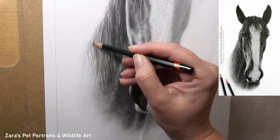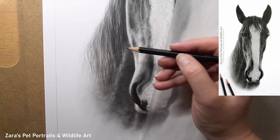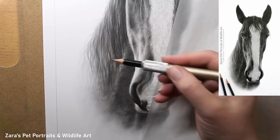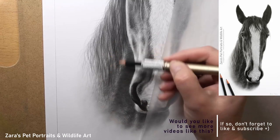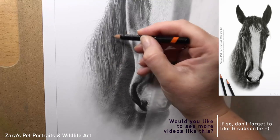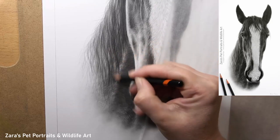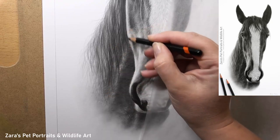I talk about this in all of my videos and in my real-time tutorials on Patreon — if you'd like to draw along to this horse tutorial it's available there now, with the reference photo, line art, full material list, and a voiceover explaining every process thoroughly. It's a very step-by-step lesson. If you notice any part of the horse or any animal that looks like it's behind the hair, try to get that drawn in first and then overlap the hair on top — that's going to help build up that three-dimensional look.